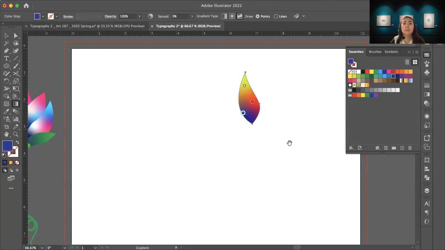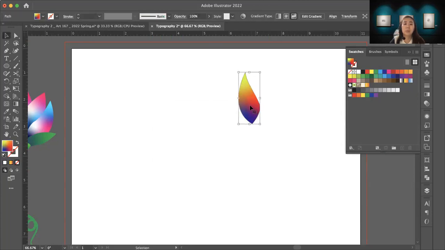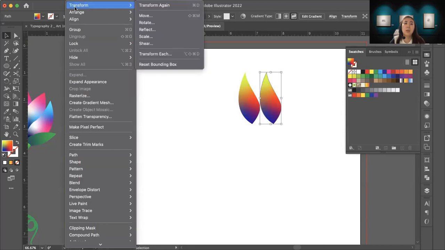This. And copy it by holding the Option key and go to Object and then Transform.